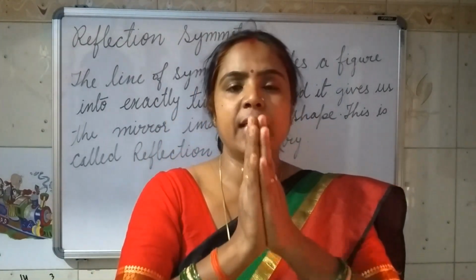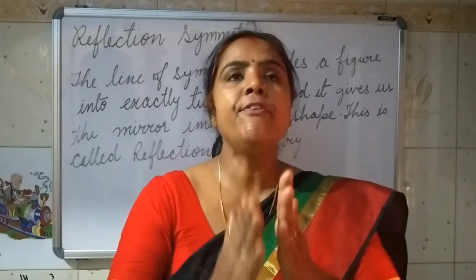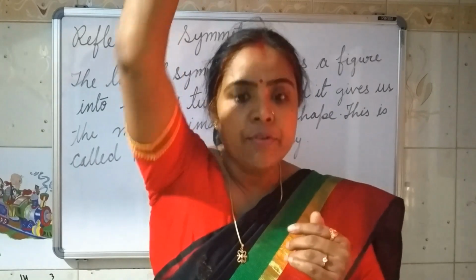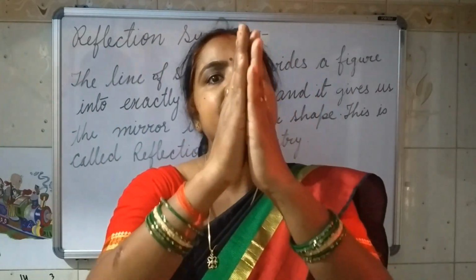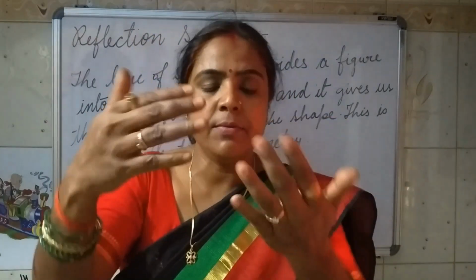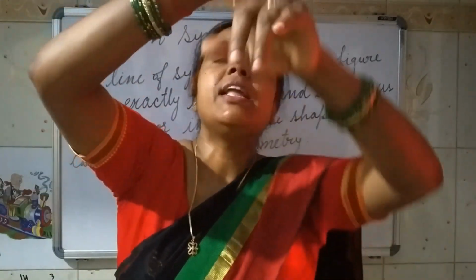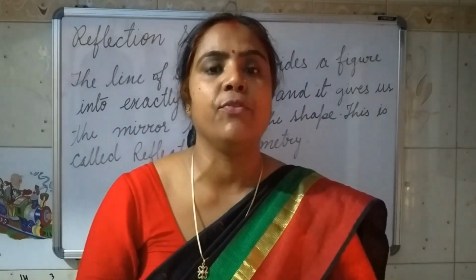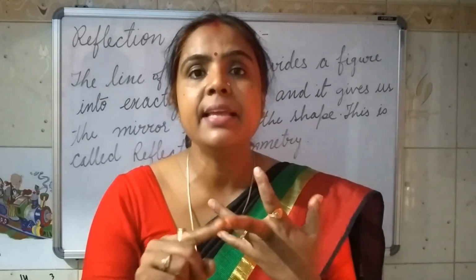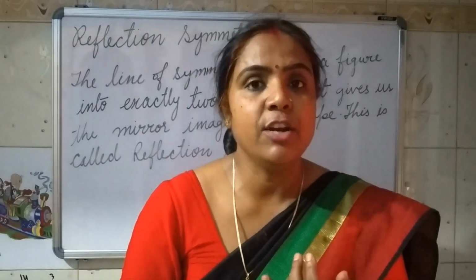Many of you must have seen the Taj Mahal. If you have not seen it, see the picture of the Taj Mahal. If you draw a line from the top of the Taj Mahal to the base, you can see that both sides are exactly the same. And if you see the reflection of the Taj Mahal in the water, there is a pond in front of it, whatever is there upside, the same thing you will see downside. That is reflection symmetry. So the Taj Mahal, leaf, butterfly, and many more examples in nature have reflection symmetry or line of symmetry. Clear to you?